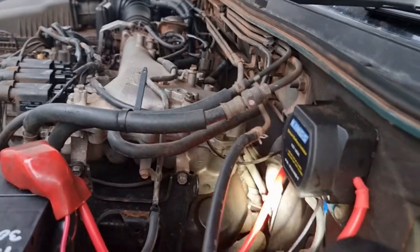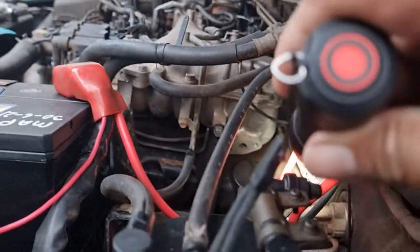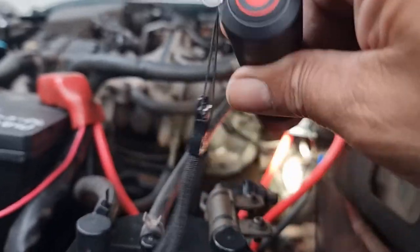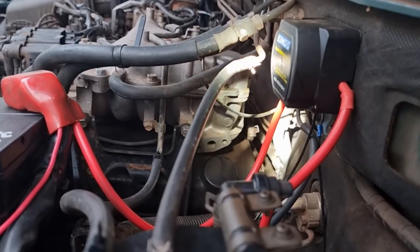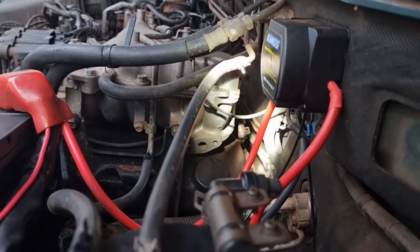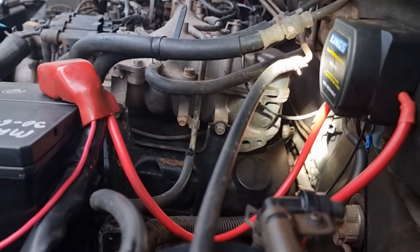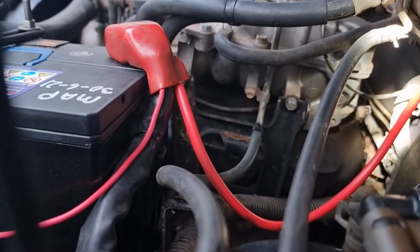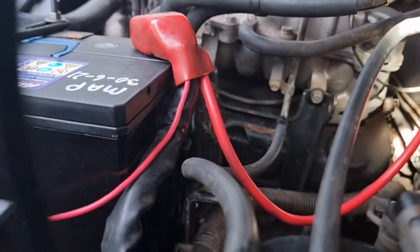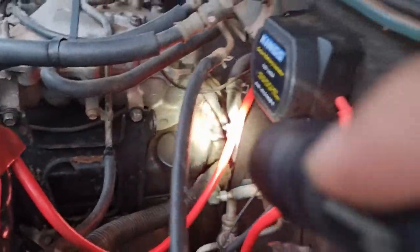All right, this is looking from the passenger side. Now behind those two pipes against the firewall, you may be able to just see a bit of grease. Yep, where Lucas's hand is there, against the firewall — that's it, straight up from there. Yep, you're just about touching it. That's it — that's where it is, guys.